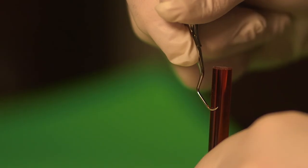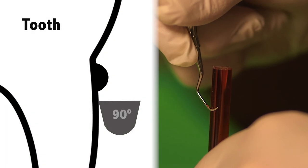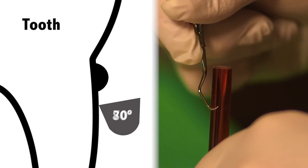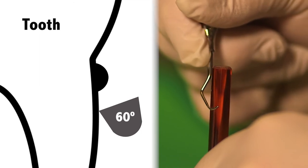Therefore, one needs to routinely check the cutting edge against a testick, or during clinical use against a tooth while scaling and root planing, at 90 degrees, 80 degrees, 70 degrees, and 60 degrees to see if the cutting edge bites from heel to toe. This checking for adequacy of clearance should be done during the life of the instrument to accommodate the wide range of positional variations on the two surfaces during therapeutic mechanical instrumentation.